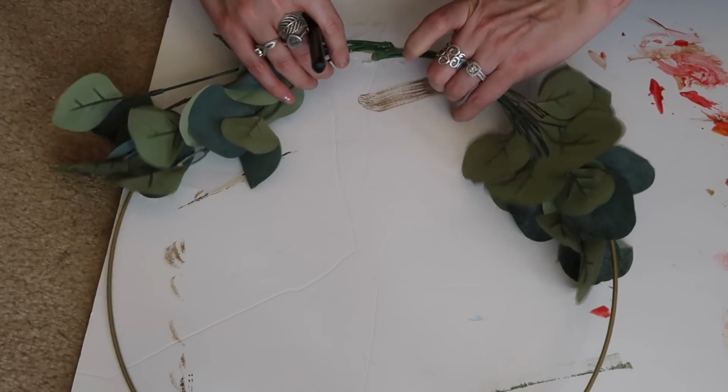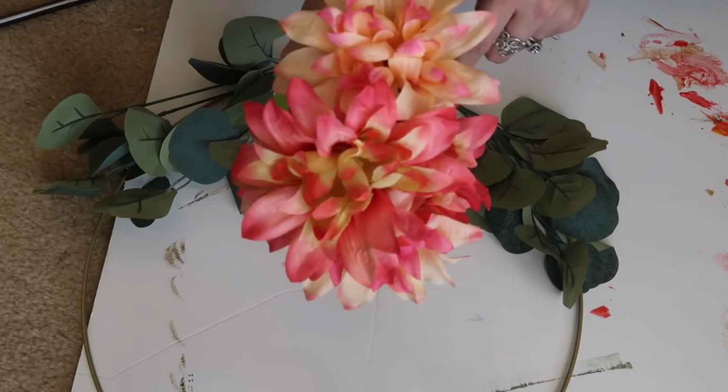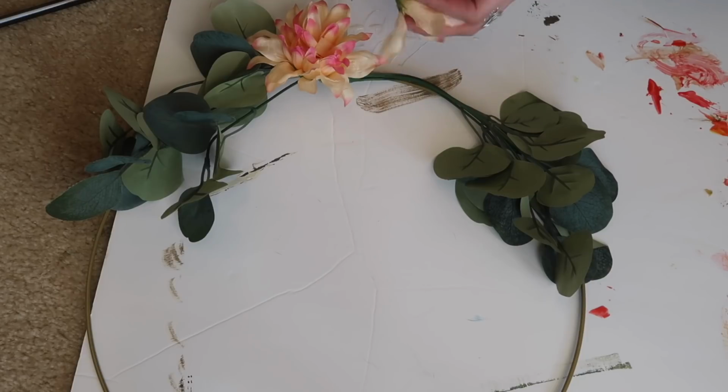I want to make wreaths. I don't have all the stuff for it, but I'm going to make it anyways. These cute little flowers were also from Dollar Tree, and then I'm just going to be adding them to the center.